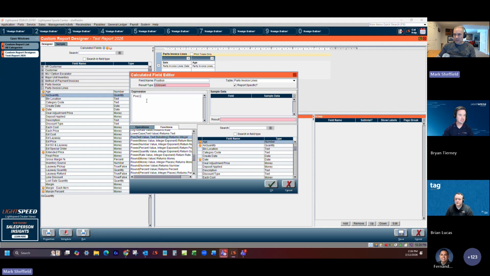So if I drop POS up here, I'm going to add my spaces again. And what I'm going to tell the system is that I want to search for a hyphen. And if we are not utilizing numbers in here, we need to put those inside double quotes. So I'm going to put in that I want to look for a hyphen. I'm going to put my comma, and then I'm going to add the description over here.